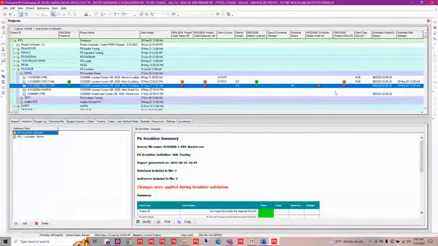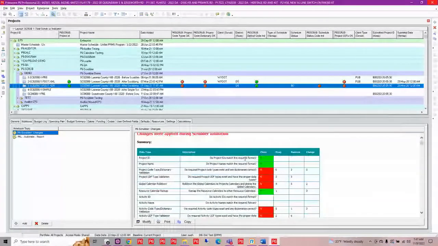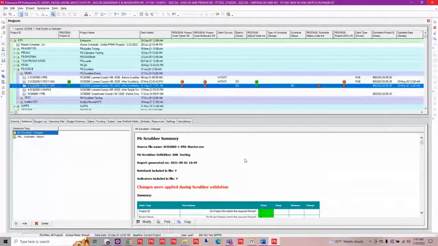Now, this is important because, like in the case of a claim or something like that, you can show them that you didn't change the numbers or anything like that on it. All you did was remap or remove some of the data that was there. So this could be helpful in a claim situation to just show that you did not do anything to this file upon import that changed the actual dates, the quantities, anything like that.